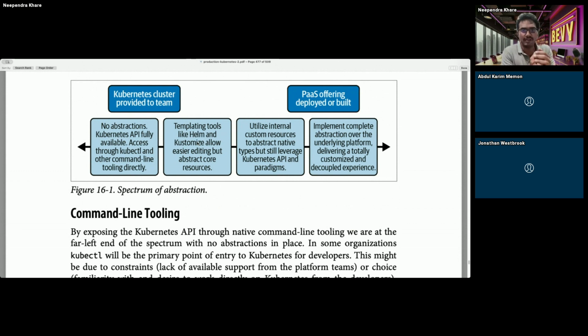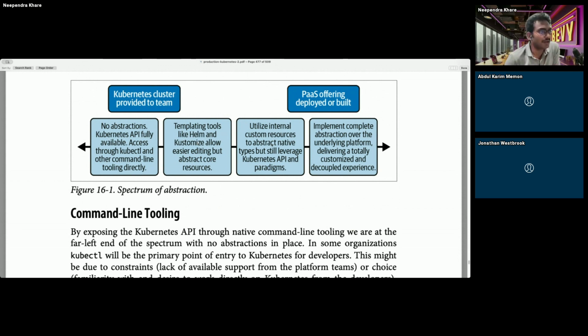So a subtle difference between Helm and Kubernetes, Helm and Customize. Let's just not dig deep into it further, but you can find the information available on the internet about them. But talking about abstraction, this is the second level of it.